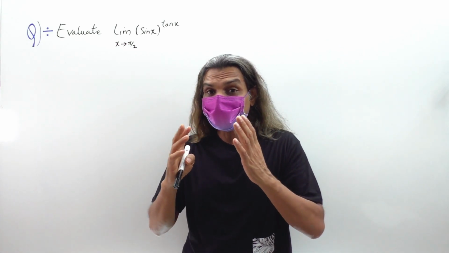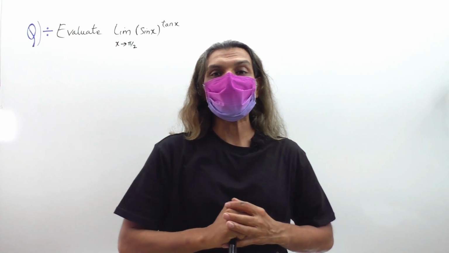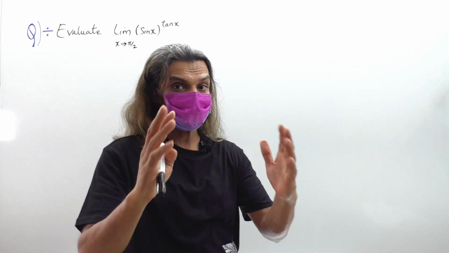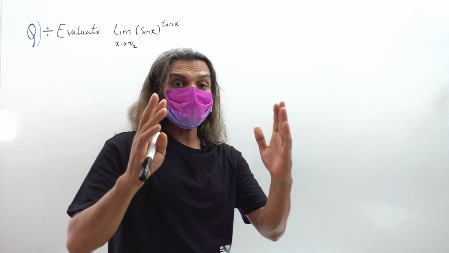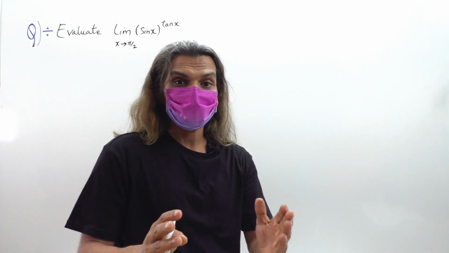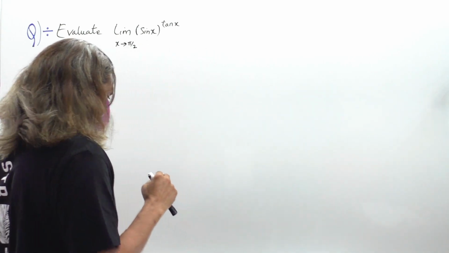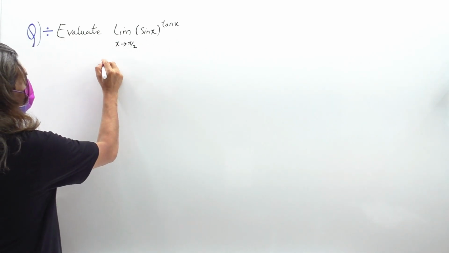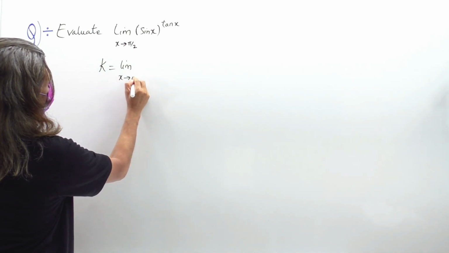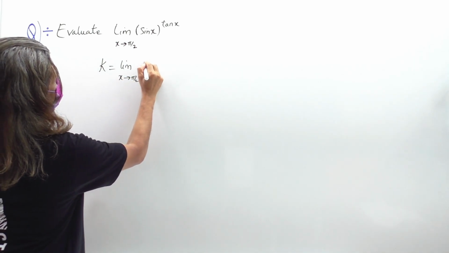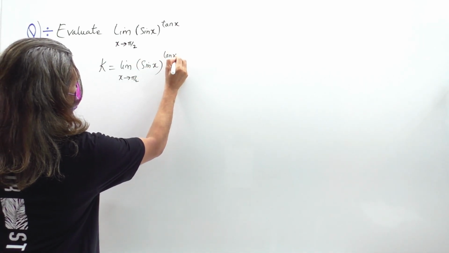So this is what form? Function raised to function. So, what is the first thing we do while applying the L'Hopital's rule? As I always keep on telling you in previous videos also, first is assign k. See, solving mathematics problems is a discipline. So, follow the discipline, you get the right answer. So, first thing what we do is assign k to the question. So, we have k is equal to limit as x tending to pi by 2 of (sin x) whole raised to tan x.